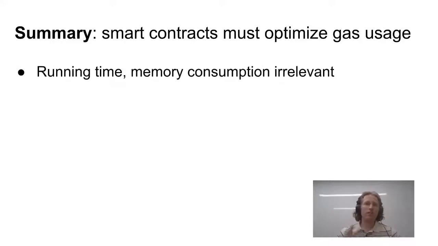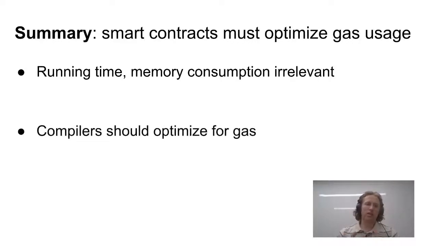And in particular, classic metrics like the running time of a program, how much memory it consumed, those don't really matter directly in Ethereum. They only matter because they cost gas, but gas is, for the most part, the single number that you're trying to optimize when you're developing an efficient program. So this is something that compilers can help with. If you're developing a compiler for a language like Solidity that compiles to EVM, you should try and have your compiler optimize for outputting EVM code that uses as little gas as possible to actually implement the program.